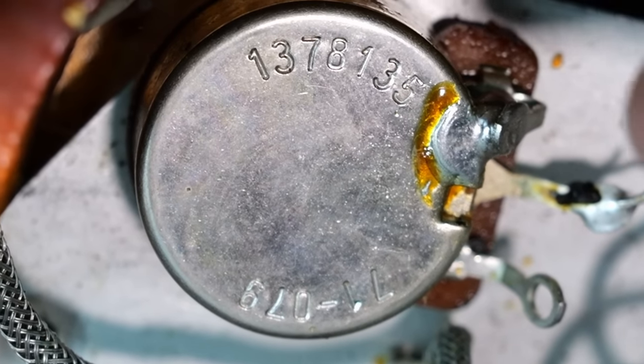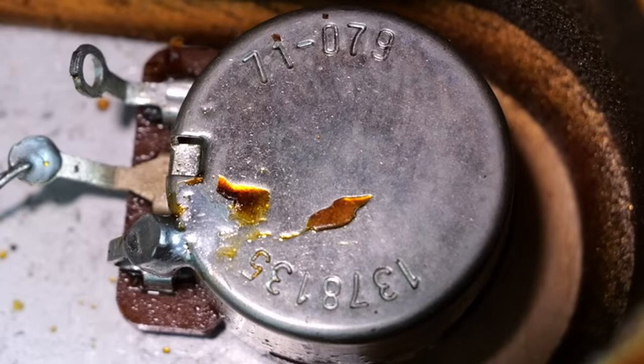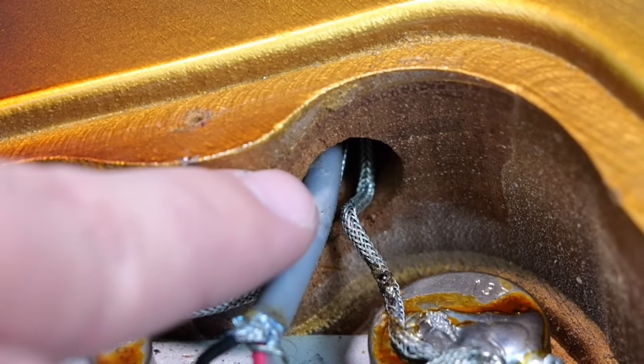All of our pots are dating to 1981, around the first week of September, 35th week. So at least those have never been messed with. And this is pre-CNC machines routing out the body. They just use their drill run.